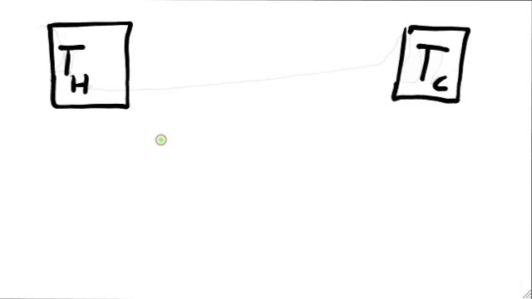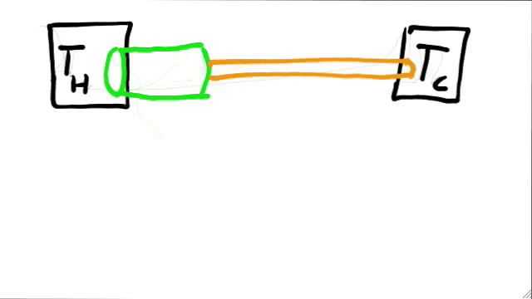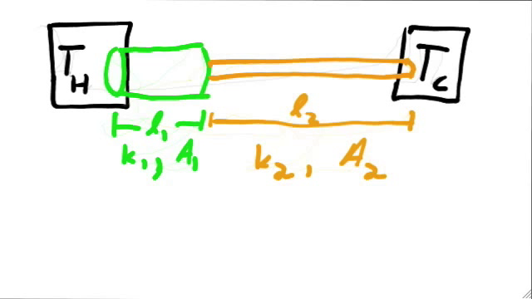We can get a lot of mileage out of the equation by considering our objects being connected by two rods, possibly with different properties. The first section of rod is labeled with quantity subscript 1, while the second section is labeled subscript 2. The key physical ingredient is that the total amount of heat per unit time flowing through each of the rods is the same. This is easiest to understand through the water in the pipe analogy. If the total amount of water flowing through the green pipe is not the same as the total amount flowing through the orange pipe, that means either water is leaking out somewhere, or it's building up somewhere, and we don't want either of those.